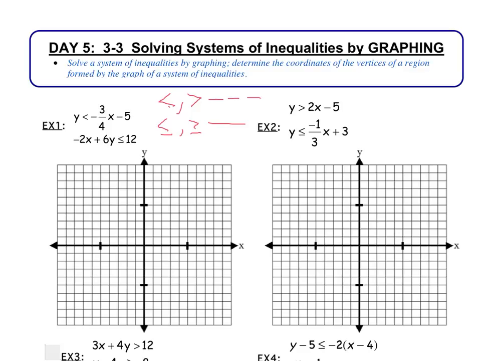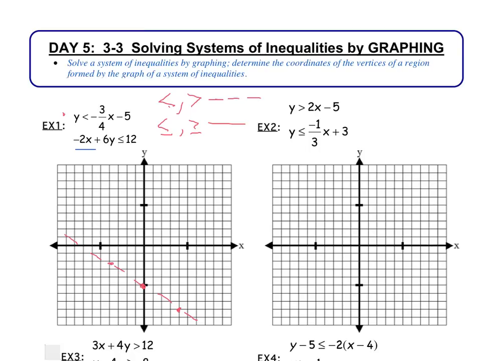The first inequality is written in slope-intercept form. So I'm going to start down here at -5, put my point, and since my slope is -3/4, I'm going to go down 3/4. I can also go up 3/4 to the left, and I've got a couple of points. Since my inequality is a less than, I am going to use a dashed line or a broken line through my points. I'm going to extend it as far as possible because I do not know where the other inequality is going to be.